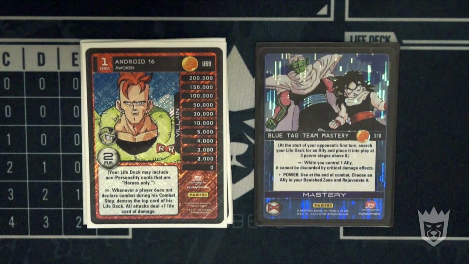So starting off here, we got the Blue Tag Team Master. You know how this rolls. At the start of your opponent's first turn, search your life deck for an ally, place it into play at 3 power stages above 0. We'll talk a little bit more about that later. And then while you control one ally, it cannot be discarded by critical damage effects. Power, use at the end of combat, choose an ally in your banish zone and rejuvenate it.